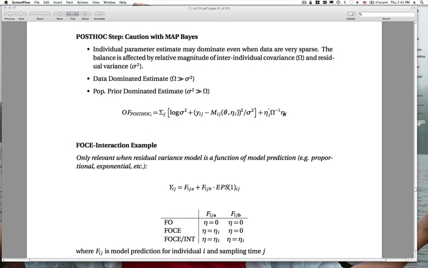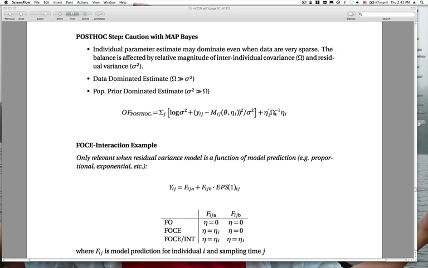You can also see that here in this objective function. If omega is very large, so 1 over omega here in this penalty term, well, this piece is already practically minimized because of the large size of the variance. So it doesn't really matter how far away these etas get from 0, because this penalty term is pretty much minimized due to the large omega estimate. And so you can end up with individuals that are quite different from the population mean in order to fit the data. Sometimes that can be viewed as an overfitting of the data.